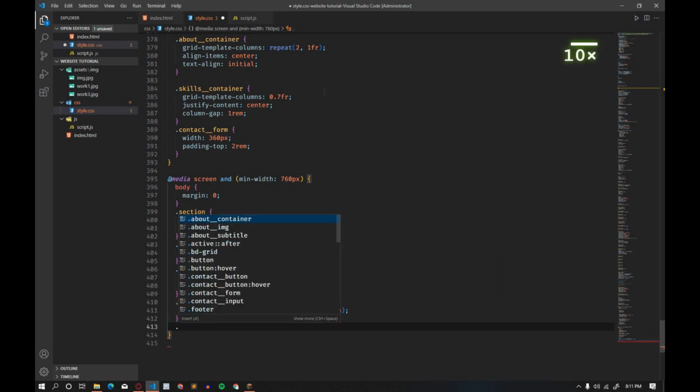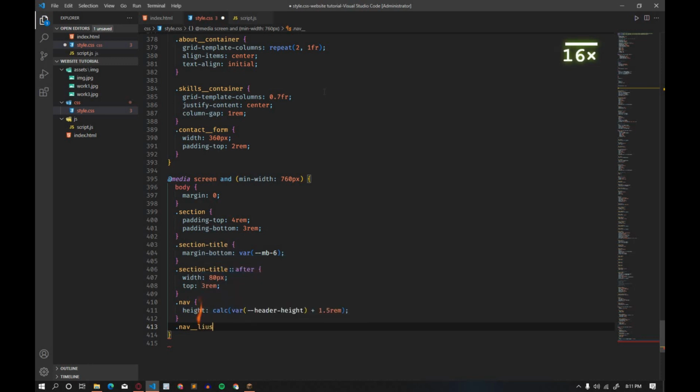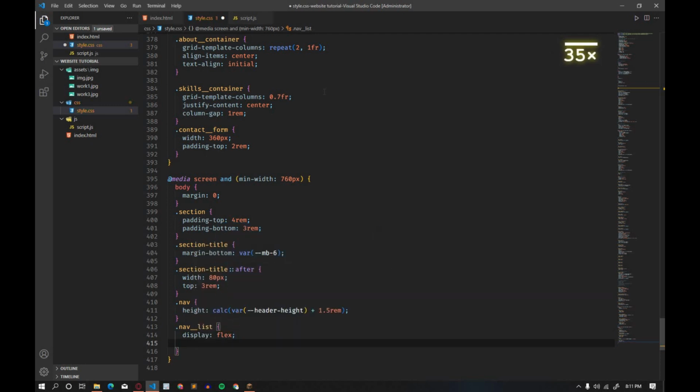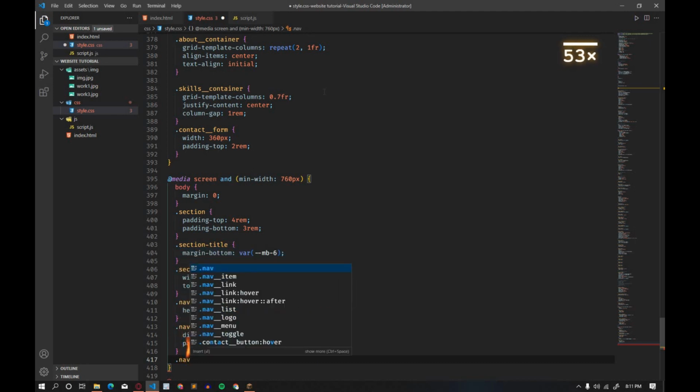Then here we have to add .nav__list, like this. And here we add display to be flex, and padding-top to be 0. Here let's add the nav item.